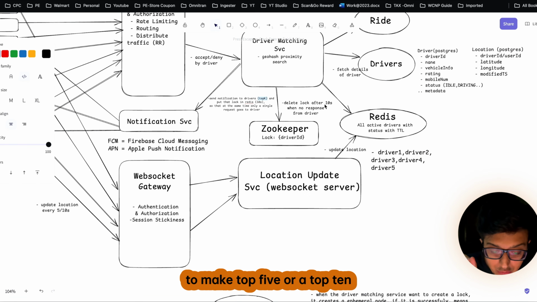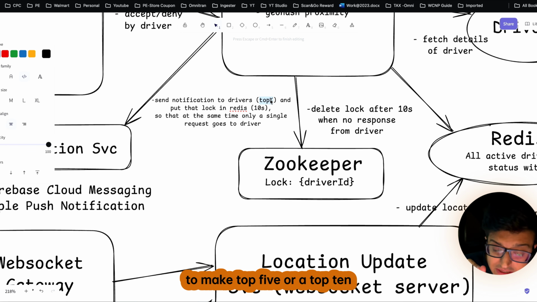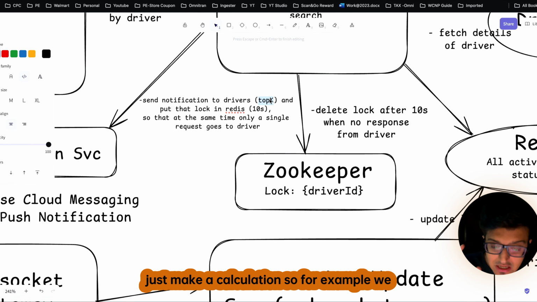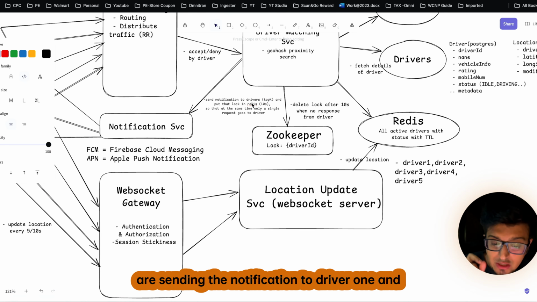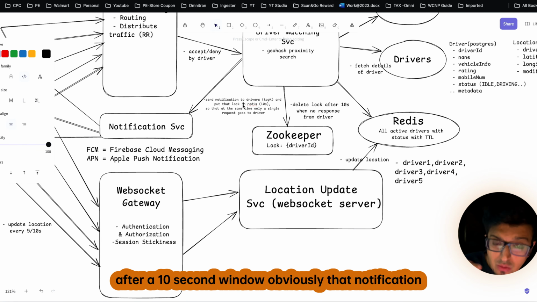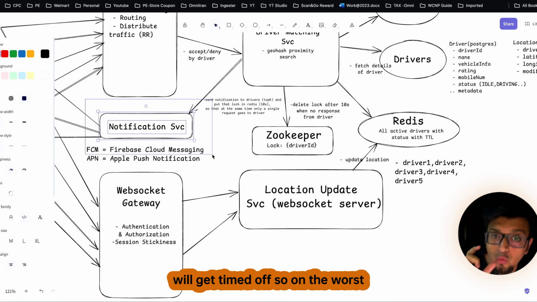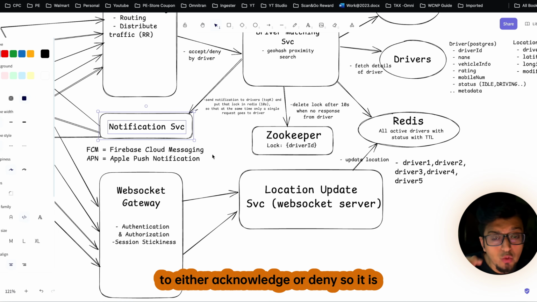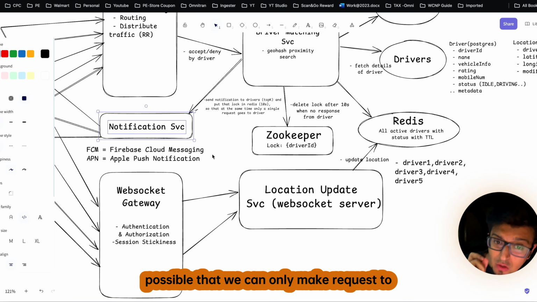To achieve this, we have to select the top 5 or top 10 from the driver list. If you make a calculation, for example, we are sending the notification to driver 1, and after a 10-second window that notification will obviously time out. In the worst case, a particular driver takes 10 seconds to either acknowledge or deny.